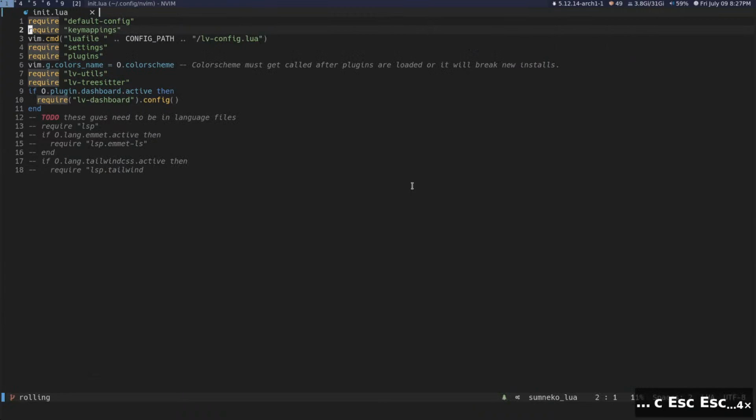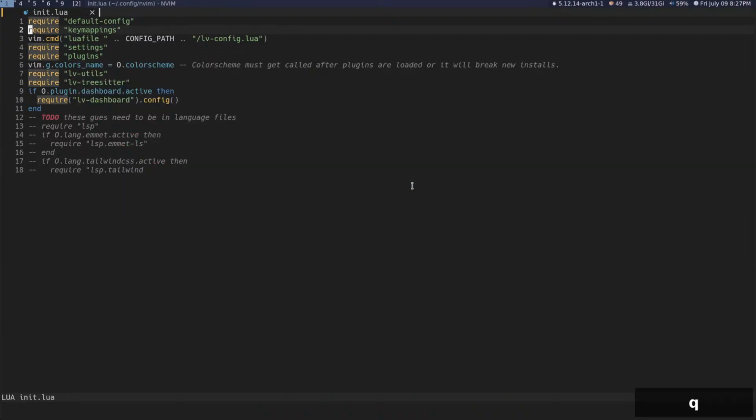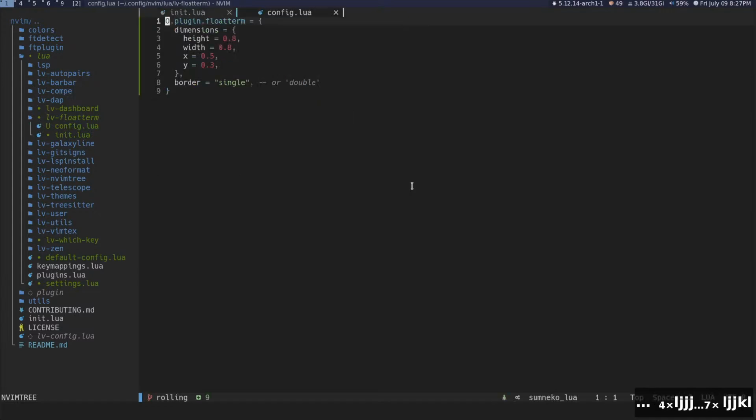Oops. That's pretty small. I think we're going to go back to 9 for that. Config. 9.